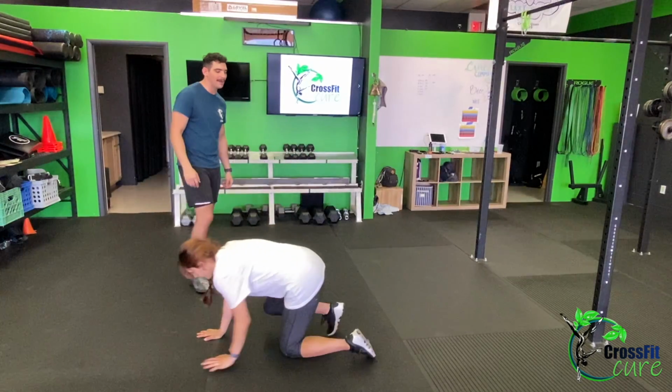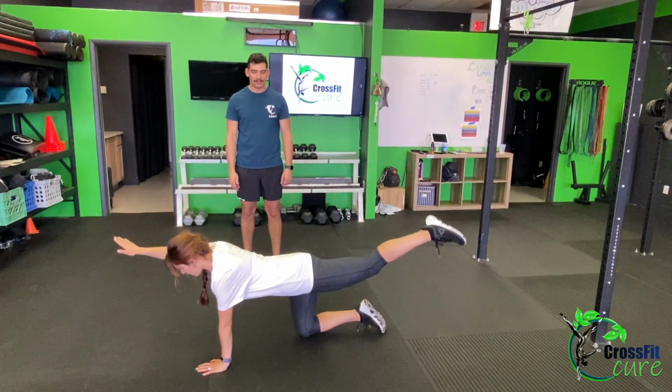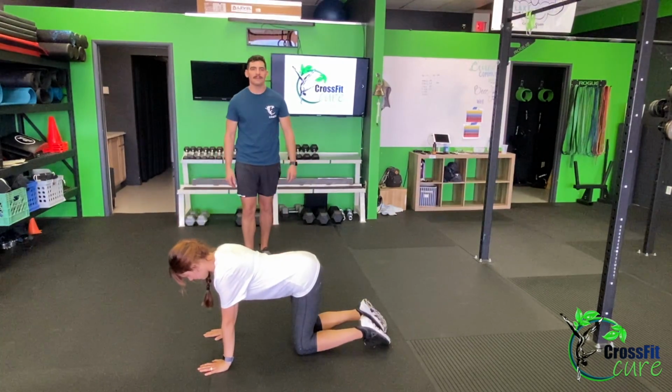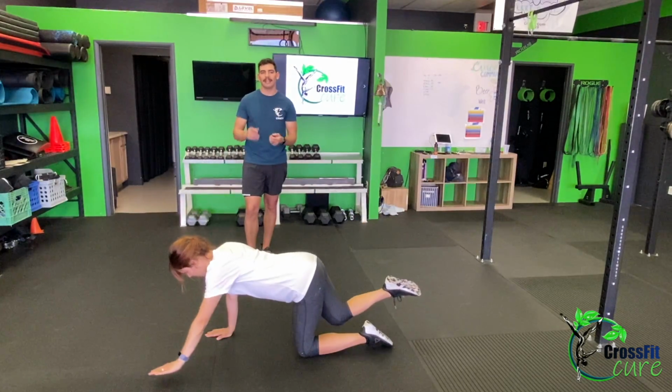Our warm-up is 2 separate sets of 2 rounds. The first is 2 rounds of 10 slow bird dogs. This is the opposite of a dead bug. On all fours, one arm goes up, opposite leg goes up. Fully extend those, bring them back down nice and slow. This is a great speed to do these. 10 slow bird dogs, 5 each side alternating.